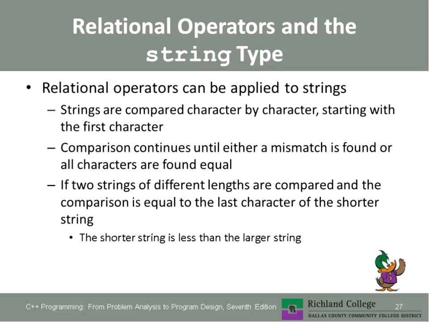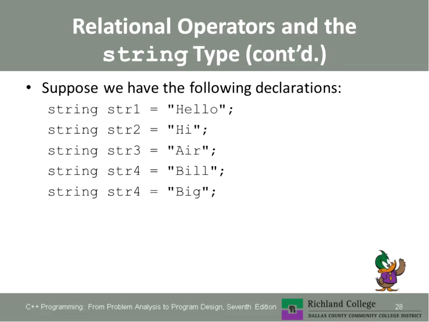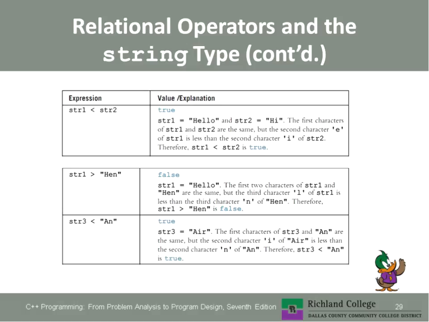So string type, again, a string is a group of characters. When we are comparing strings, we compare the placement value of each individual character, and we compare the ASCII value, the numeric value that represents a particular character. Now if we have a shorter word that is compared to a longer word, and the shorter word is a subset or substring in the longer word, then the shorter word is less than the longer word.